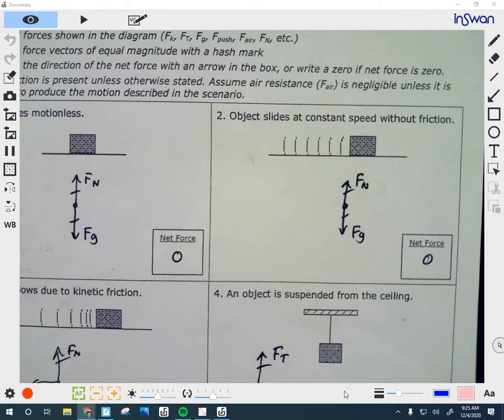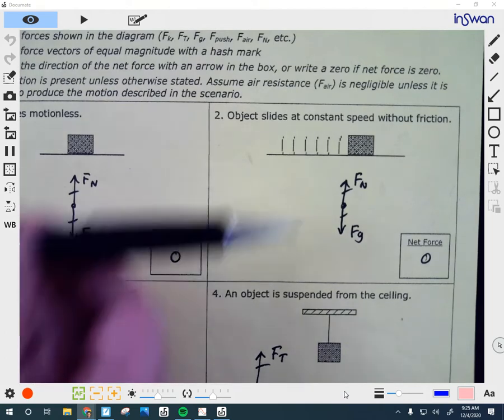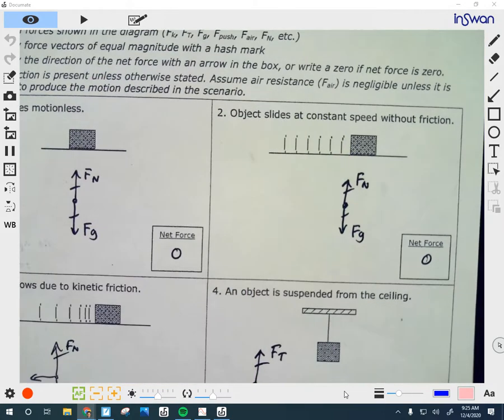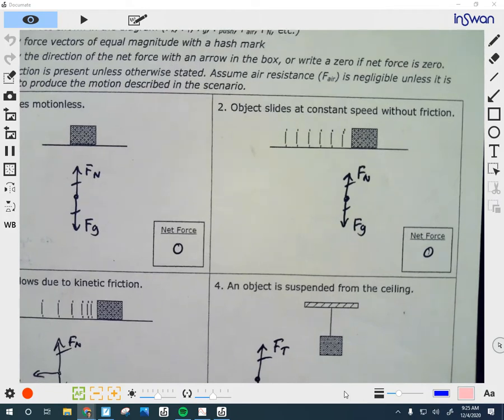Somewhat surprising at first, perhaps, is that number 2 is the exact same force diagram. Again, gravity would be pulling this object into the ground. The ground responds with a force, normal force we call it. Again, here normal means perpendicular. A normal angle is a 90-degree angle. So when we think of normal force, I really wish I could rewrite the physics books and call it a perpendicular surface force, because that's really what it is, but that's a mouthful.